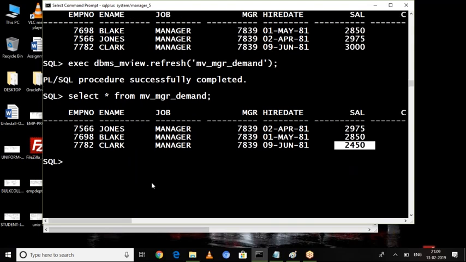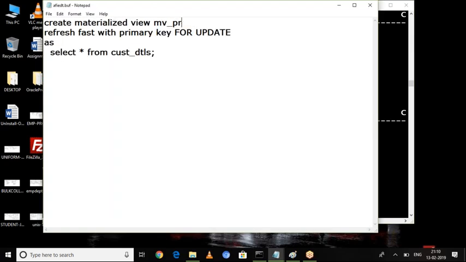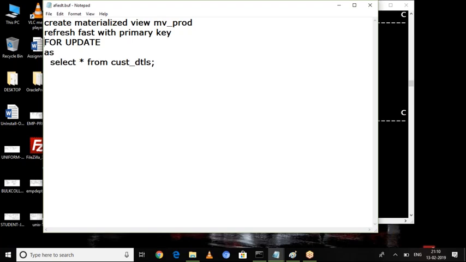Say create materialized view. What is the data? You are talking about products. And refresh fast with primary key. If you are using with primary key, it means you must use refresh fast. Okay, for update as select star from product details.